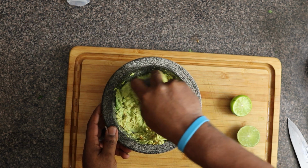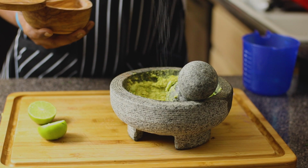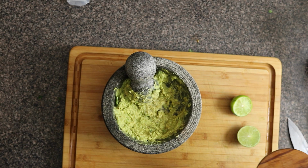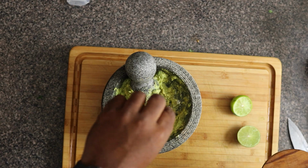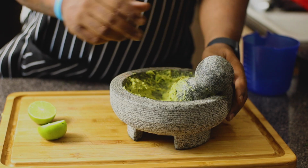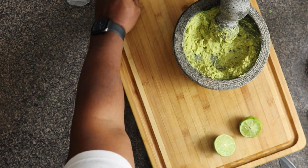So I'm adding my lime, I'm adding my chili lime sauce, and I'm adding a little bit of salt, a little bit of pepper. You might want to taste as you go, but I prefer using and making my guacamole fresh. And just like that, ladies and gentlemen, we're all done.